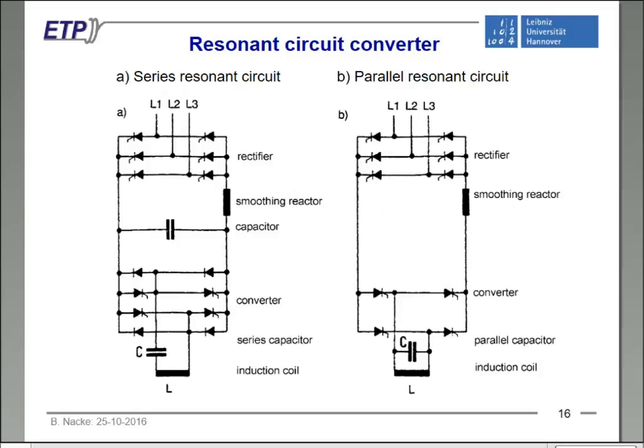If we look at the resonance circuit, we have two possibilities. We can build a resonance circuit in parallel. So this inductance L is the inductance of the induction furnace. This is the compensation, so we can circuit it in parallel or in series. If we have it in parallel, we have to use a so-called I converter, that means current inverter. And if we use the series type, we have to use the U or the voltage type converter. But in principle, both are running and both have their pros and cons, but in total, more or less, they are the same.